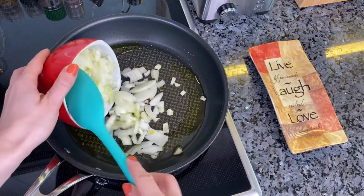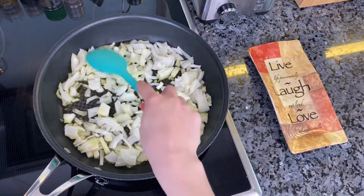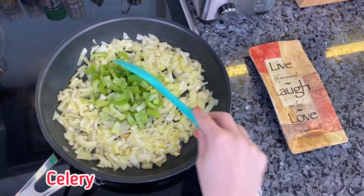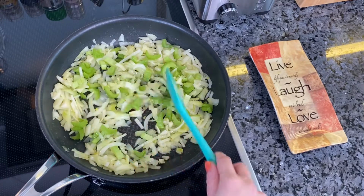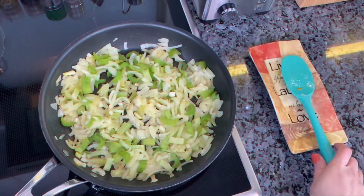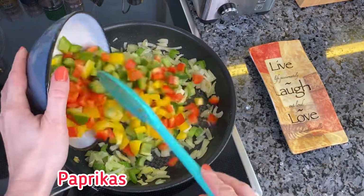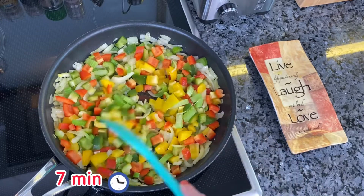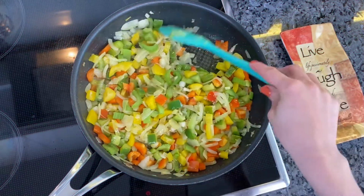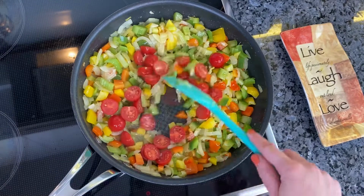Fry onion and garlic with a bit of olive oil until slightly golden. Add celery and fry for a few minutes. Then add the paprikas. Fry for about 7 minutes altogether. Add tomatoes and fry under the lid for about 5 minutes.